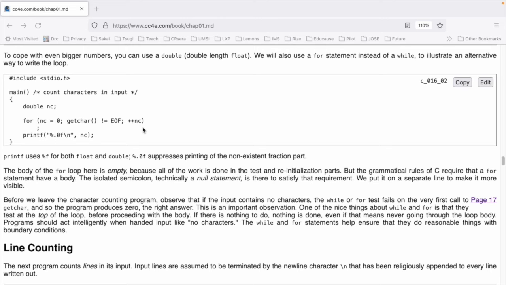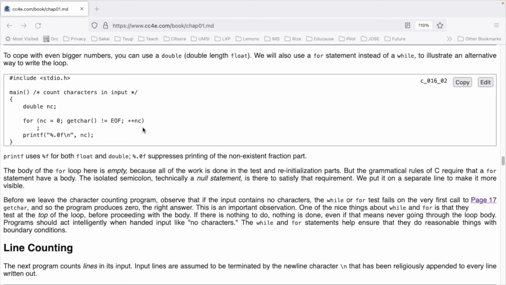Before we leave the character counting program, observe that if the input contains no characters, the while or for test fails on the very first call to getchar, so that the program produces 0, the right answer. This is an important observation. One of the nice things about while and for is they are tested at the top of the loop before proceeding with the body.